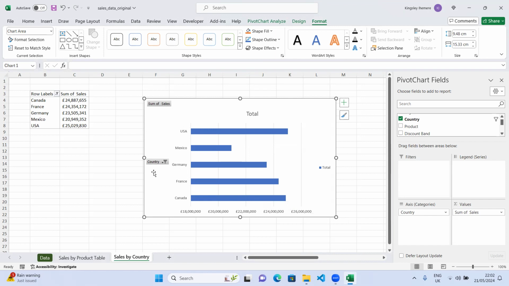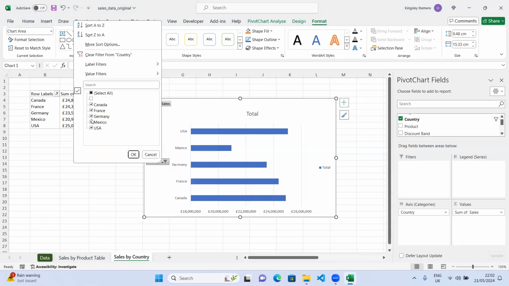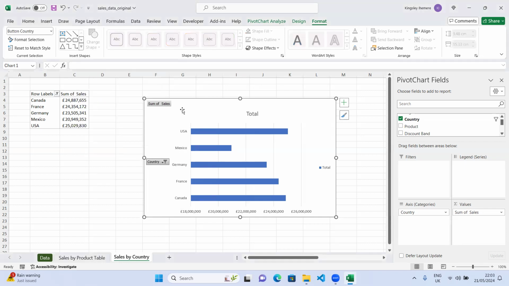Now we have this. From here, when you click here, you can select all the countries you want, or deselect. See that empty we had there, but I don't need it. So what I want to do is remove this button. I want to have enough space.